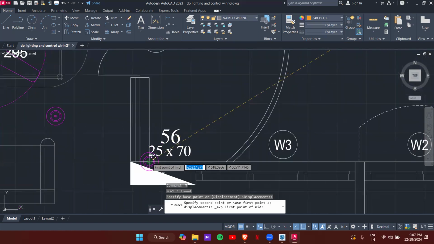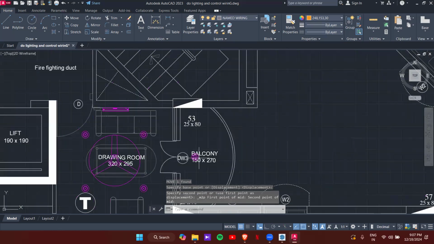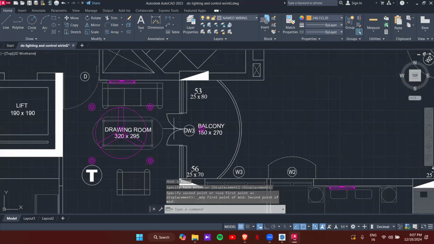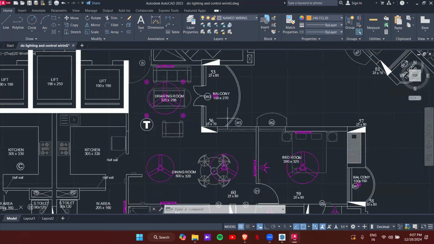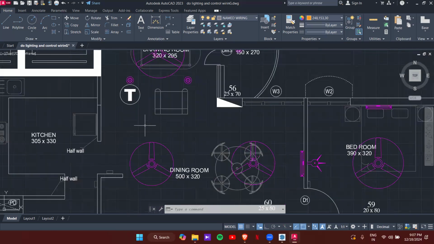We'll place one here, and if you want, you can add 2 lights as well. If it's a bigger balcony, again you can split the balcony into half here. Then over here you can place one, and over here you can place the second one. And now we have the kitchen left. Anything else over here?